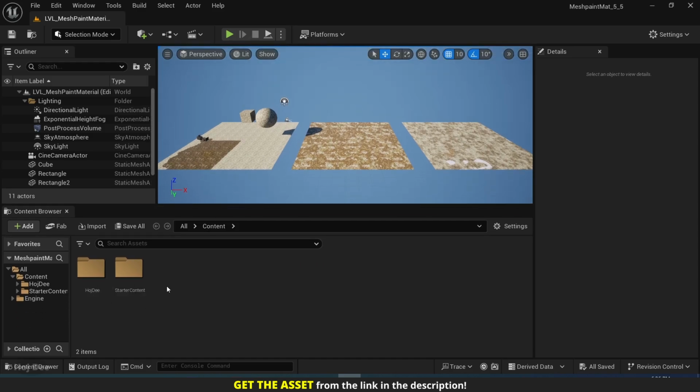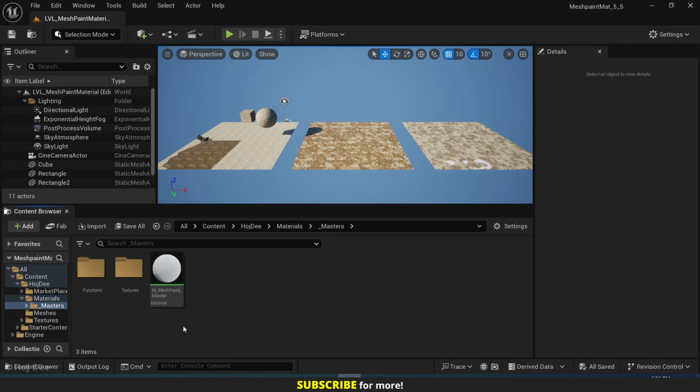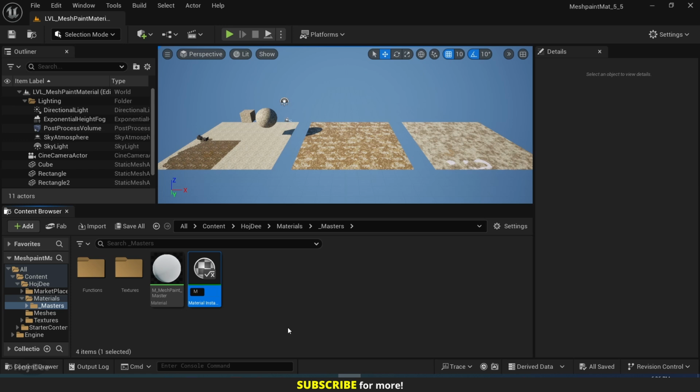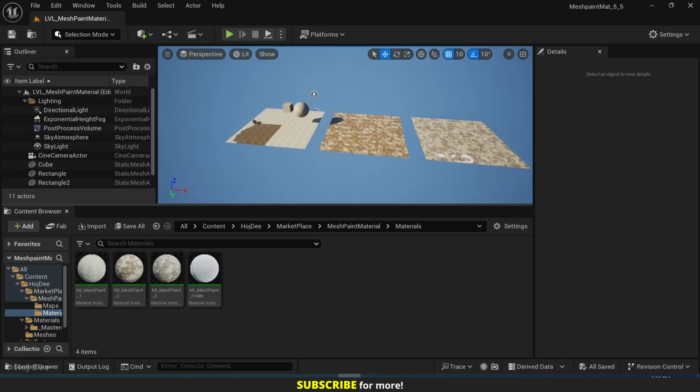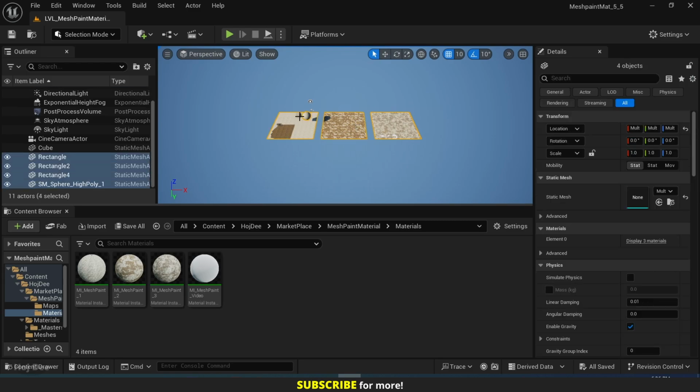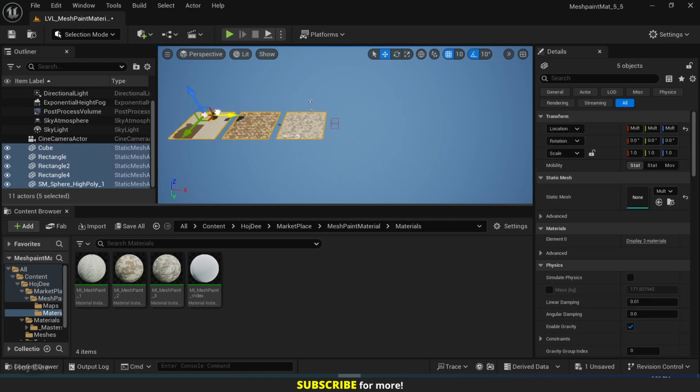The project structure is the same. So let's go to the materials masters folder, create a material instance, name it, and move it to the folder we want. Let's also move this out of the way.